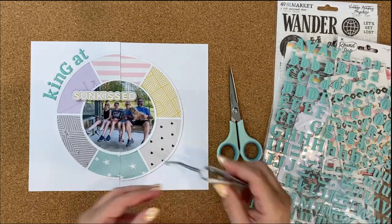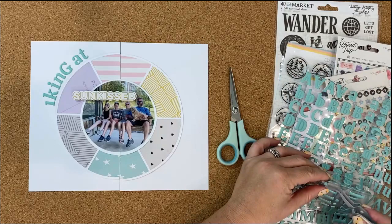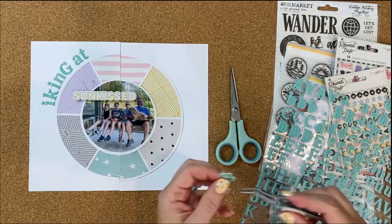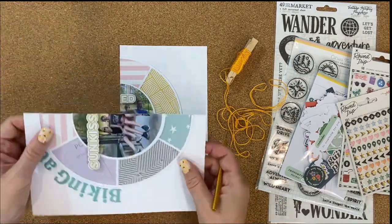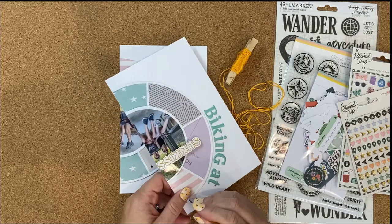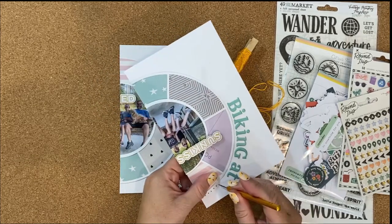And I do mix some, this alpha set has capitals and lowercase on it. So I do mix a couple of those, not many. I think just one or two in each part of the title. I did the B and the G in capitals, and then I think the E and the C in capitals on the other part. Once I got the title finished, I decided to add some hand stitching to this.